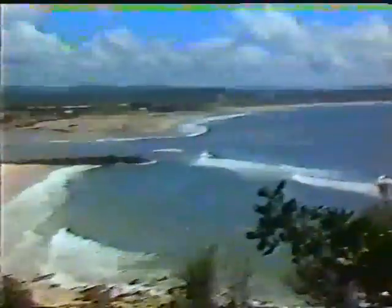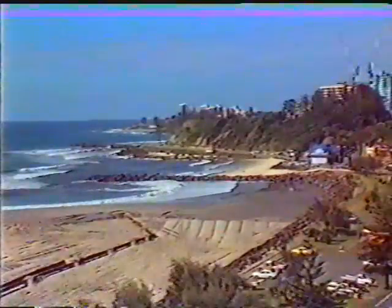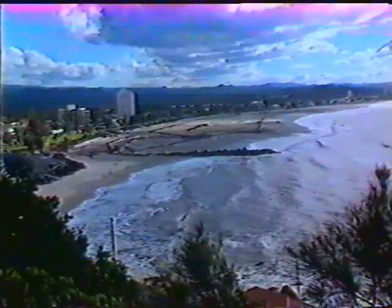The contract was able to be extended to allow a further 1.2 million cubic metres to be placed north of Kirra Point. This restored the beaches in the area and provided a short-term reservoir. A further 2 million cubic metres of sand will still be needed to replace all of the sand reserves lost from the active system at the southern end of the Gold Coast and to restore the original beach and seabed profile. With the southern beaches restored, it will be essential for full supply to southern beaches to be provided.